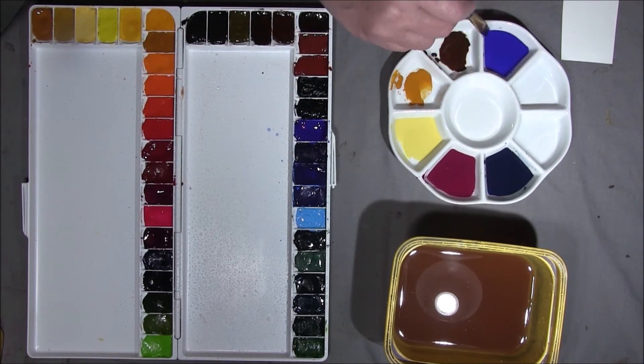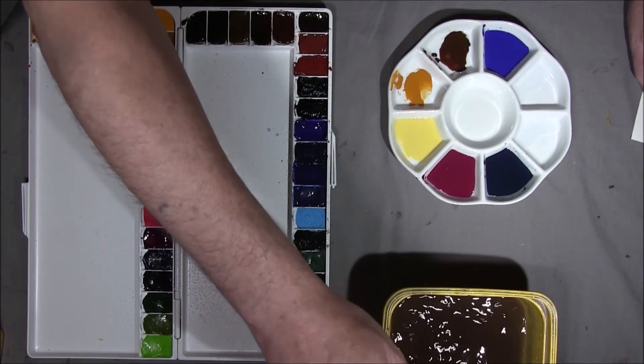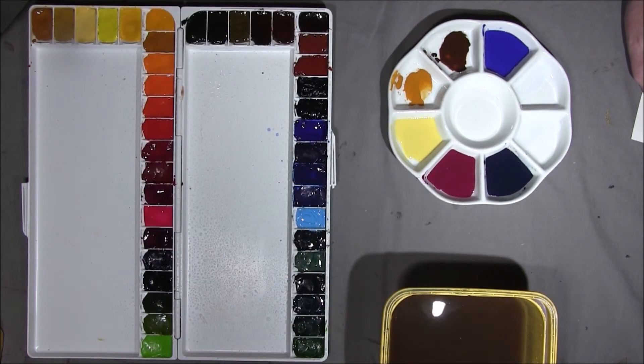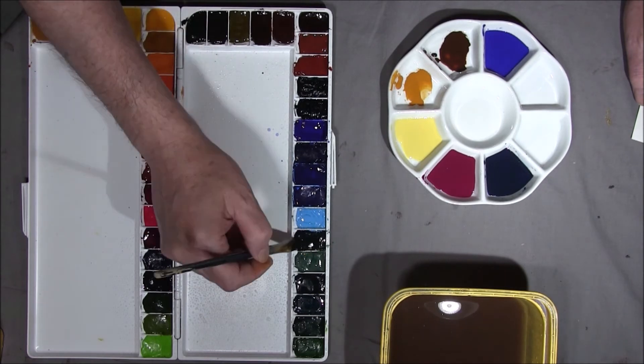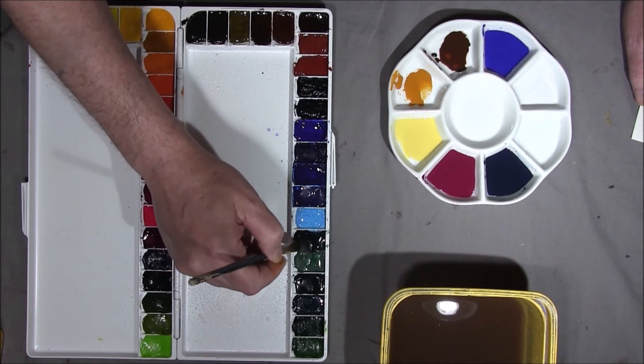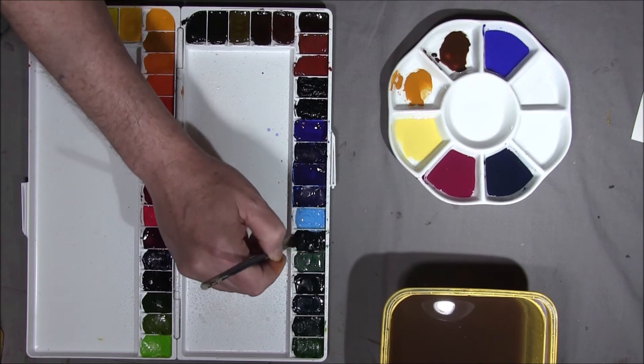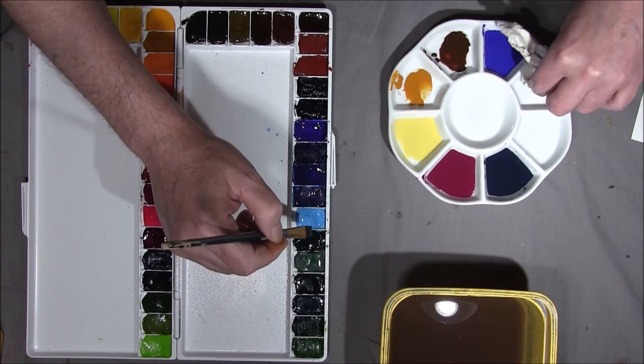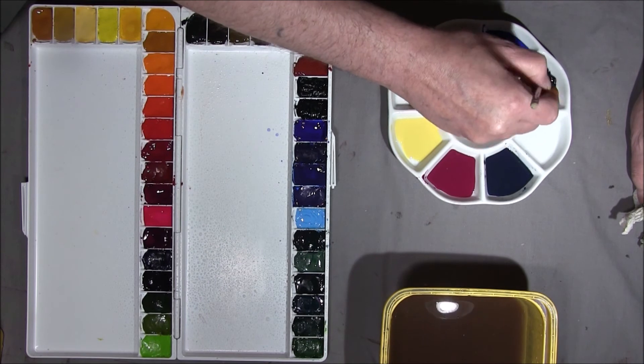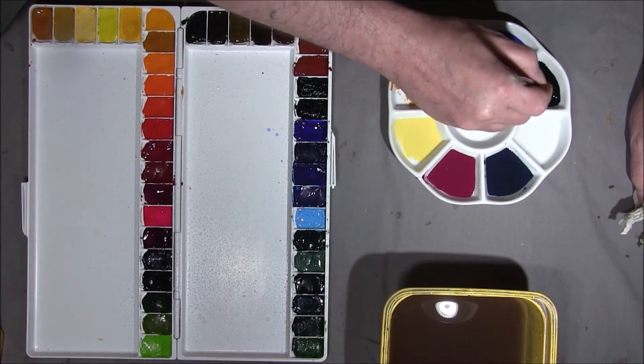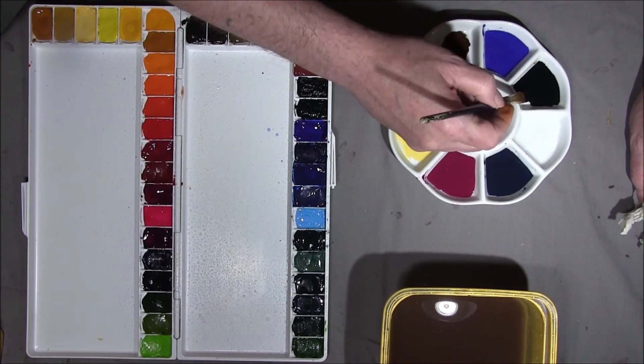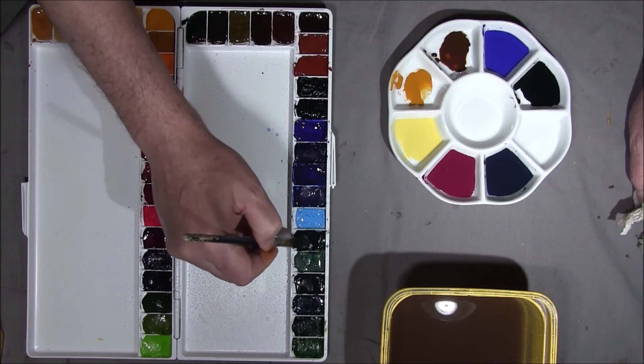Nice and thick. And I think we need a real dark grey-green, so I'm going to use the shadow green. Wow, that's a real dark color. We can use this for the hills.